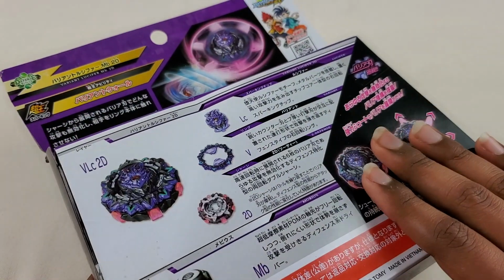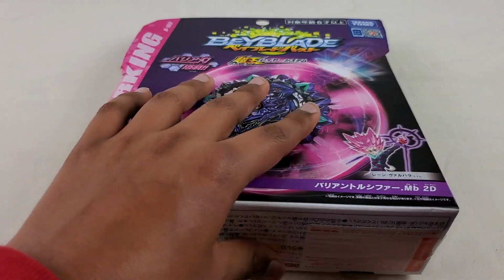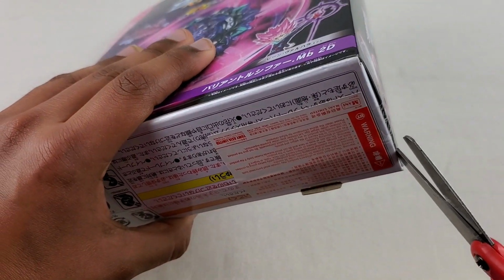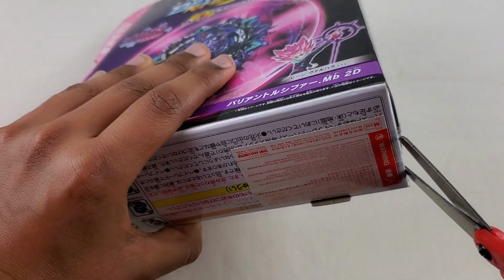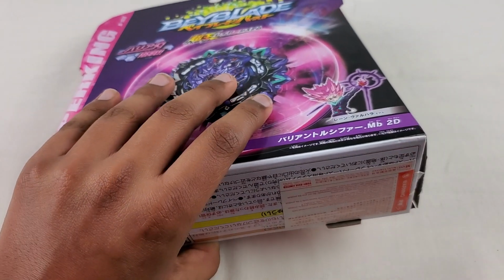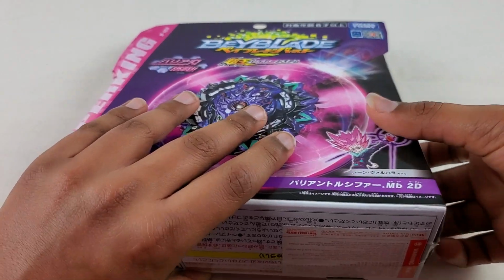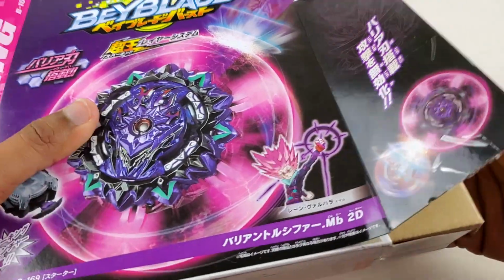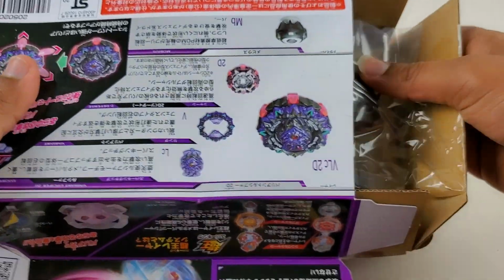So now let's go and open this up. Okay, let's go ahead and get some scissors right here. Let's cut the tape on the very side of the box and on the bottom as well. Alright, super hyped for this. You guys already know it. Definitely one of the most iconic sparking Beyblades. Alright, let's open this up now. Okay. Alright, here we go, guys.